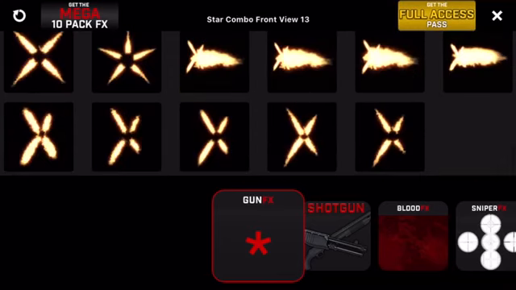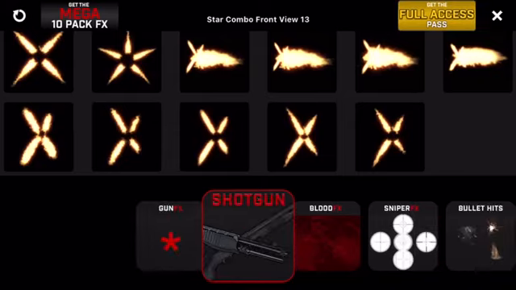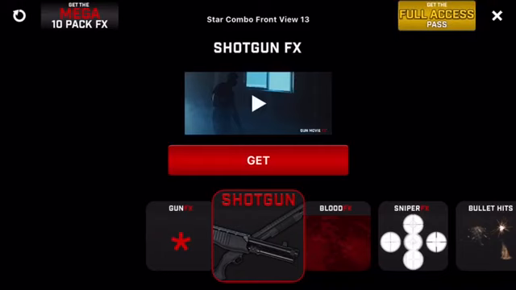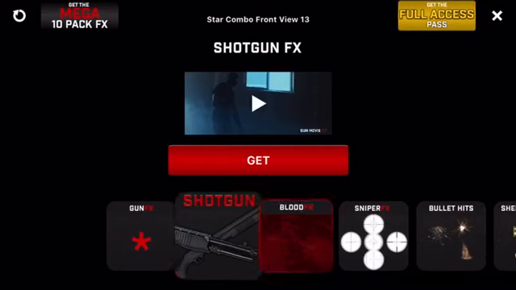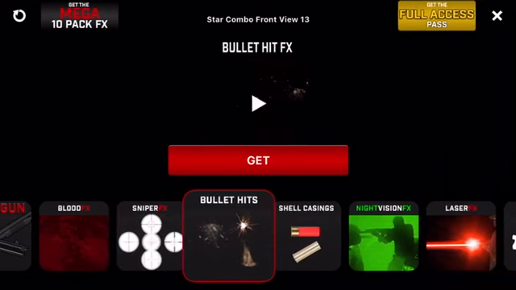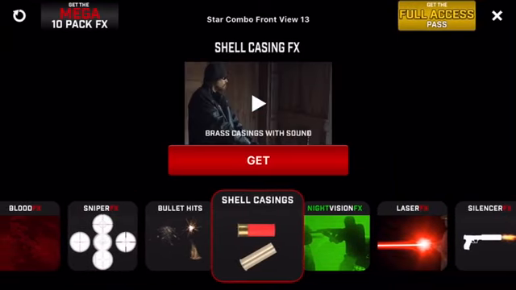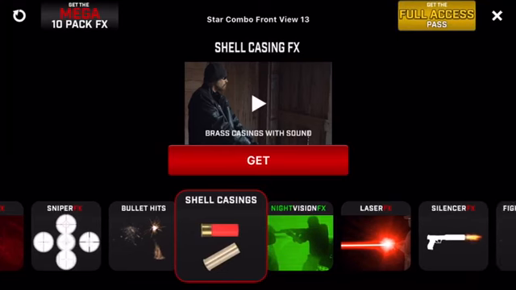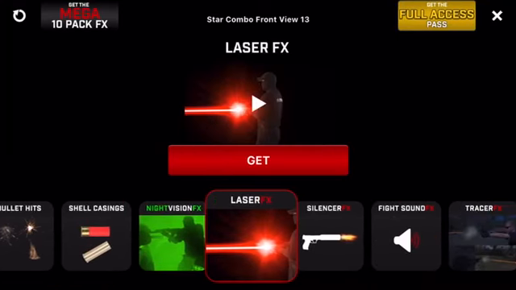Now, towards the lower part of the screen where you see I'm pressing gun right now as we speak, there's actually a few options for us to choose from, like shotgun and a few things. But these things all cost money. This is the FX Access Full Pass. That's what they're talking about. And you don't want to buy any of these things. I just don't see them to be that useful. They're showcasing more noises and night vision lasers.